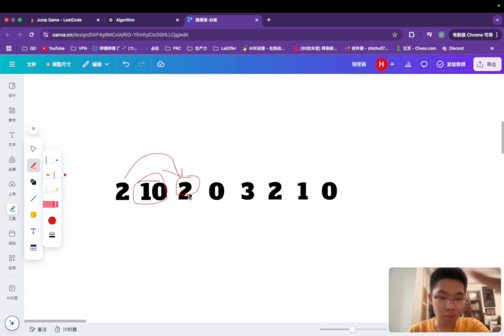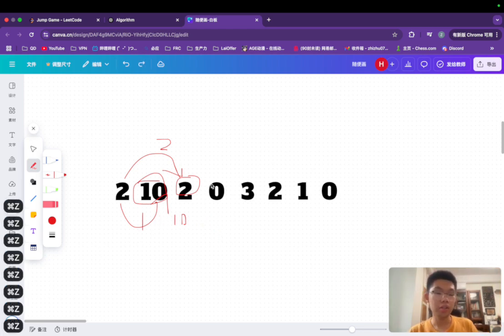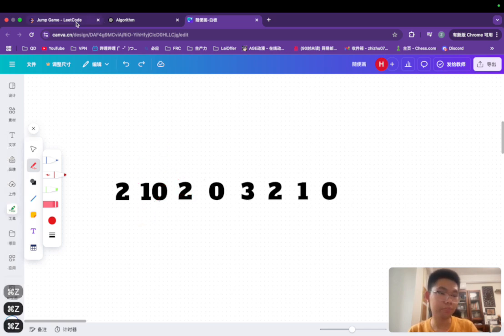So this really avoids this problem, since in this case we will definitely decide to jump to this 10. Though we only choose to jump one step at this length, it seems like we can jump 2, but if we decide to jump 1, then we can get a 10 after this jump has been made. So 1 plus 10 is 11, and it's a huge jump actually. Alright, so let's start with the coding.